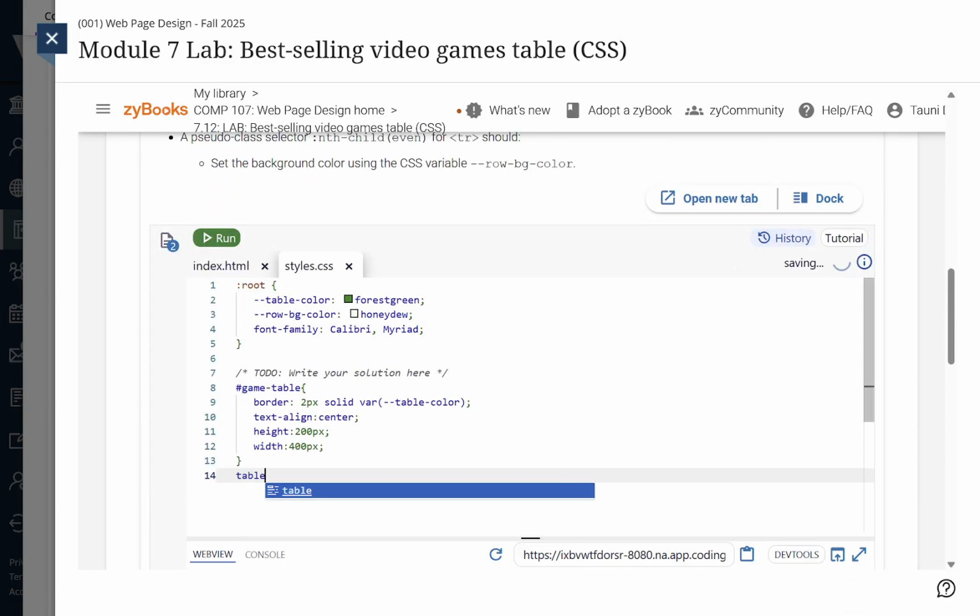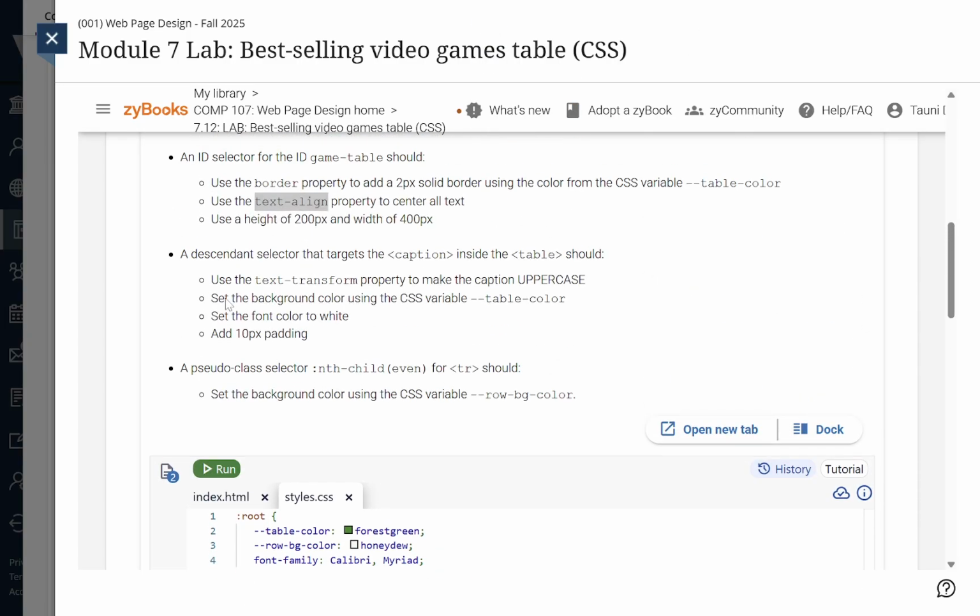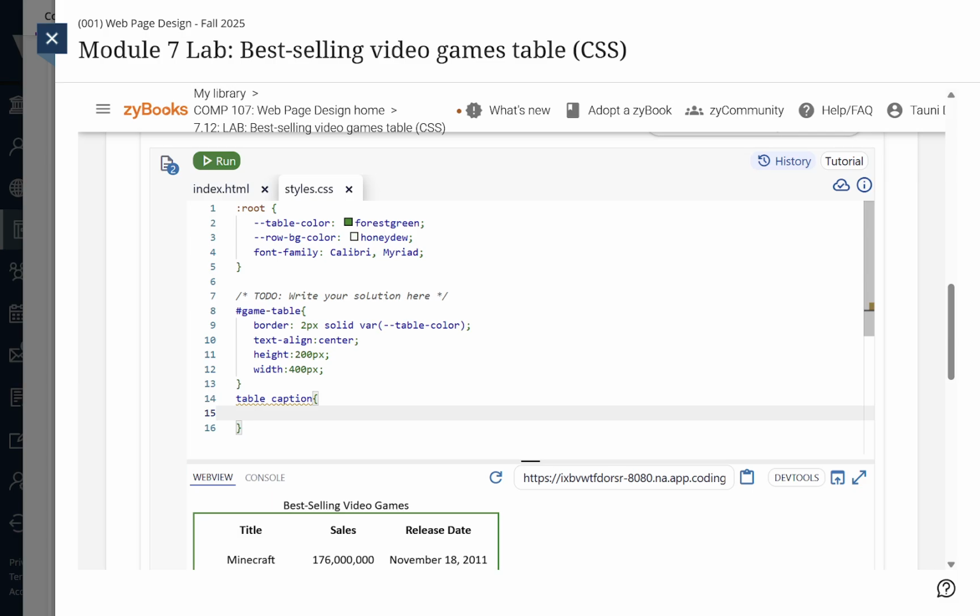It's going to say table and then caption, and that's how we define that. If it had just told you to use the table caption, I think you would have understood just as much. But they like to use their words.